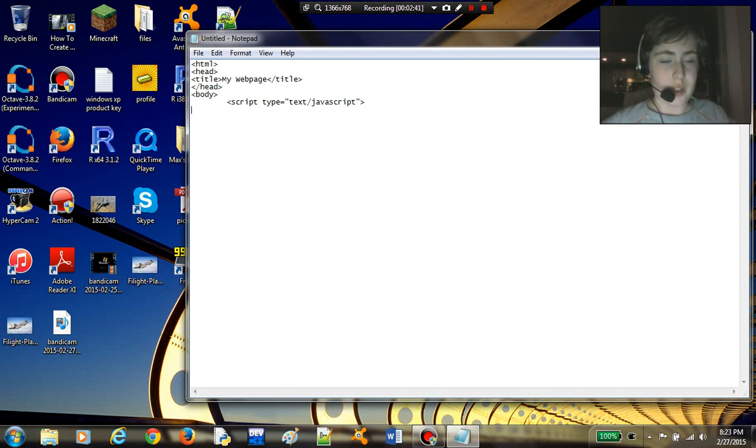I'm only going to be showing you a couple of functions, only two of them for now, because this is just going to be a basic function video for JavaScript. If you want me to make another video of some more advanced functions, you can let me know in the comments below, and I would love to do that for you. One function will be alert. The other will be prompt. Prompt is something different. First we'll start with alert.